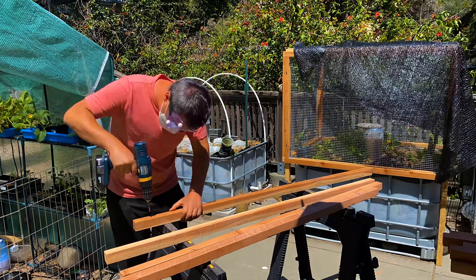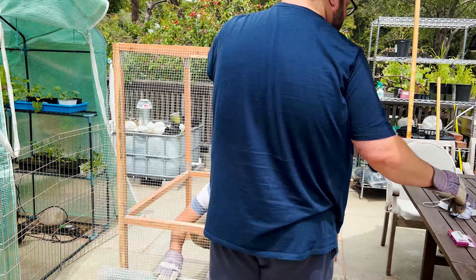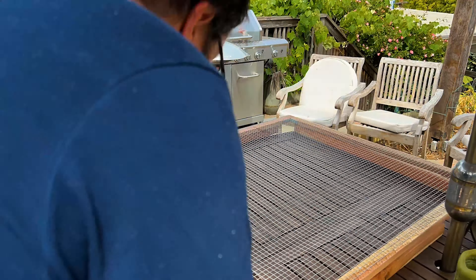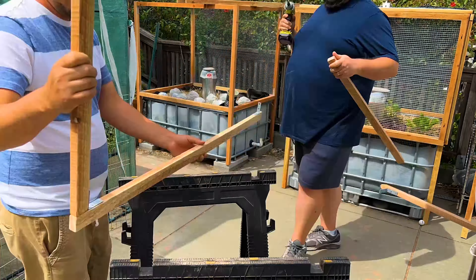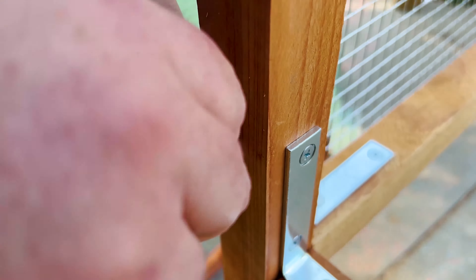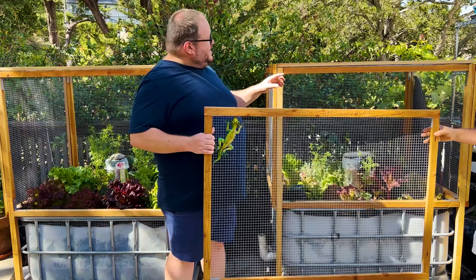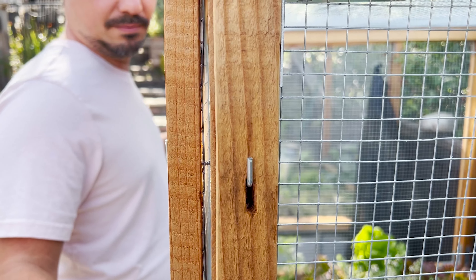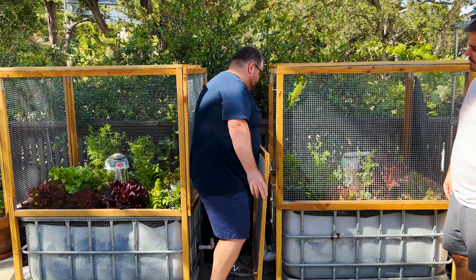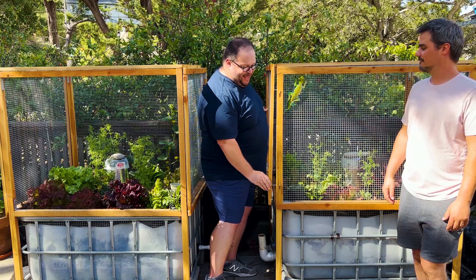So we created our own design. We started with the frame using two-by-twos, and chose redwood for durability. Once the frame was done, we added hardware cloth to the back side, then worked one by one on four detachable panels. Because we were working with thinner pieces of wood, we used brackets to secure everything and make it as strong as possible. The final element was adding hooks on the frame and drilling holes in the panels, then sliding them into place on four sides — all except the back. Each panel is like a door with a slot that fits onto little hooks and drops into place, locking so rats can't get inside — but we can easily remove any panel to access the bed.